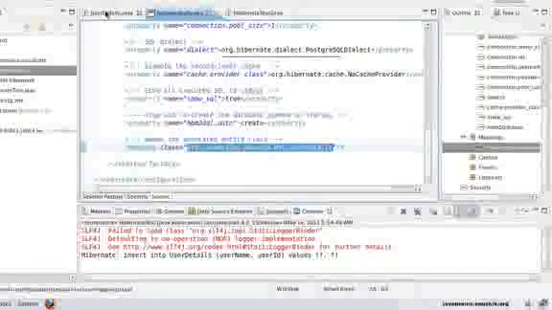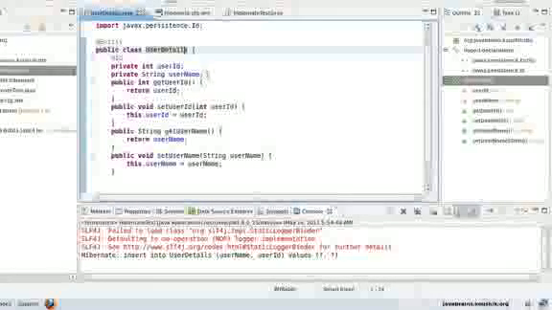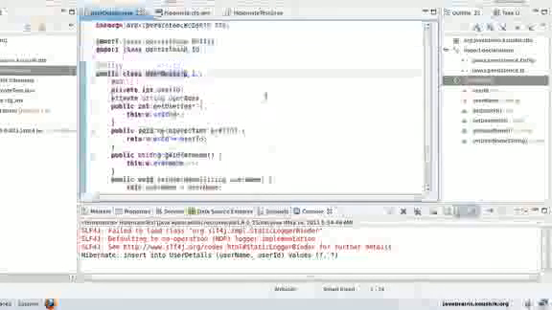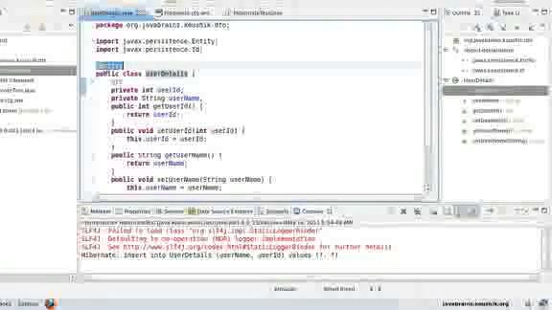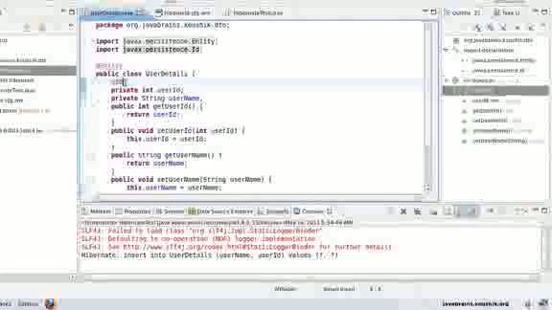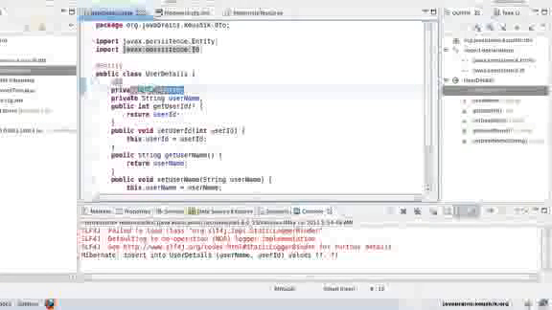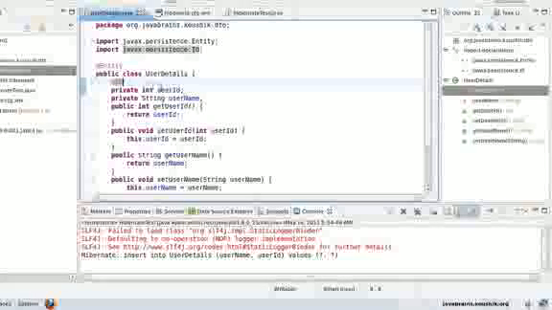Then we created the DTO object here, and we had a couple of properties. We added getters and setters for that, and then we added a couple of annotations. The first one was Entity, on top of the class declaration, and this denoted that this class is an entity class. And then we had an Id annotation, on top of the user ID property field, and this denoted that this user ID is the primary key.